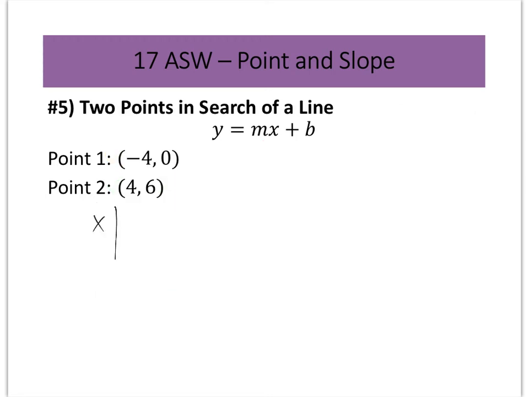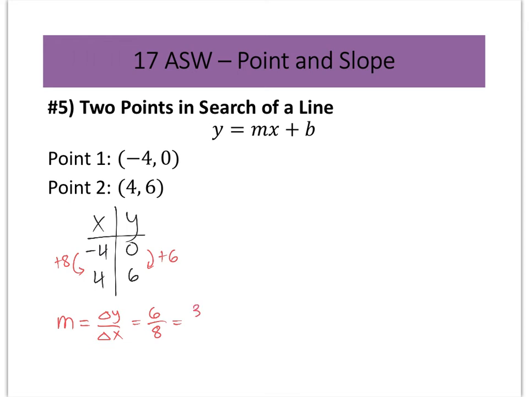Again, making an XY table to determine the slope, because we need the slope and it's easy to find once I have it in a table. So I think slope is the change in y over the change in x. So I go plus 6 is the change in y, and the change in x is plus 8. That's nice. And that's a fraction. We could simplify that fraction to be 3/4. I like that. So our m is 3/4, so y equals 3/4 of the x value plus b.